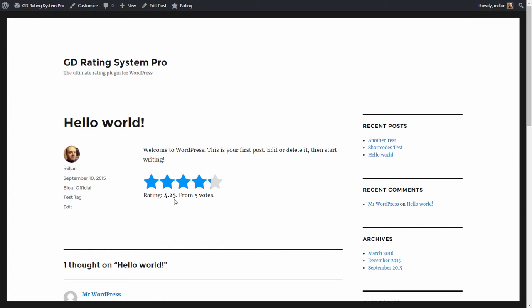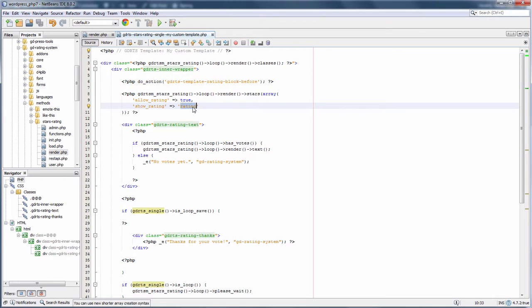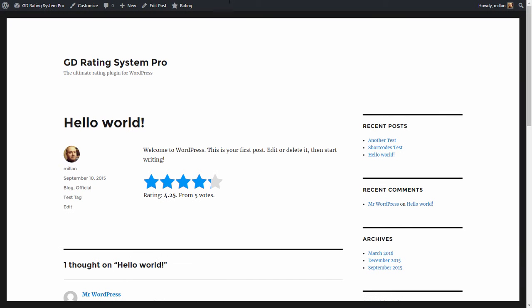So the overall rating is 4.25. If you change this to on, the rating block will no longer display the overall rating, it will display the current user rating. So I have voted 5 for this rating block, and that is displayed here.